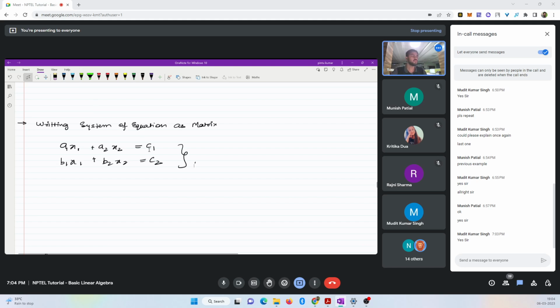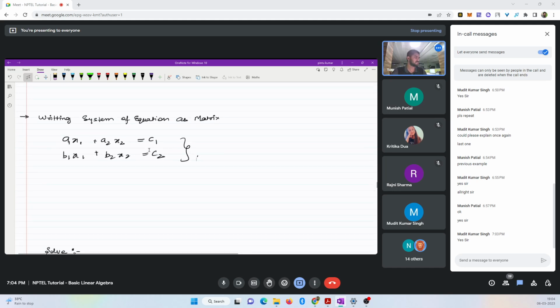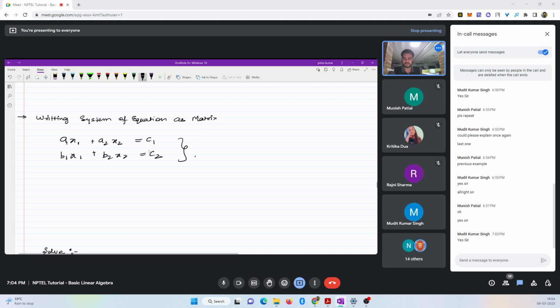What we want to do is convert this into matrix notation. Okay. We will try to do that. What we will do is take the first element from here and write it over here, the second element, and we'll write it over here. Okay. This is B1. This is B2. Then this is x1, x2, which is equal to C1, C2. You can see this like this. So if you look at this equation, this is nothing but x1 multiplied by A1, B1.